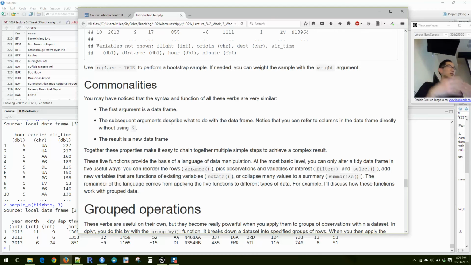Magrittr defaults to putting the results into the first argument, okay? And then the rest of the arguments describe what you want to do to it, okay? And the result is always going to be a new data frame. So if you want to store those things, then you have to tell it to store it somewhere.